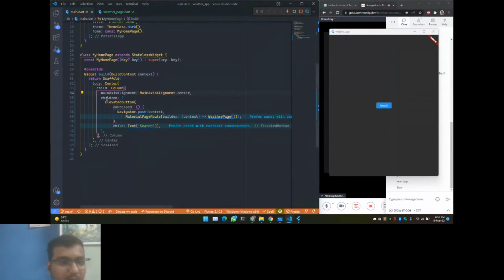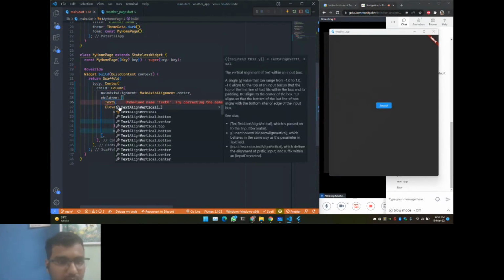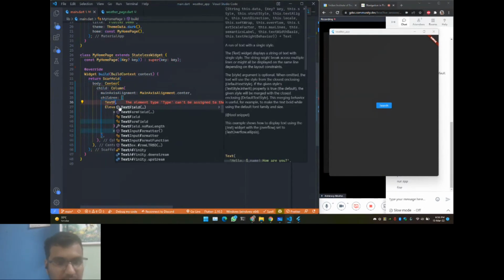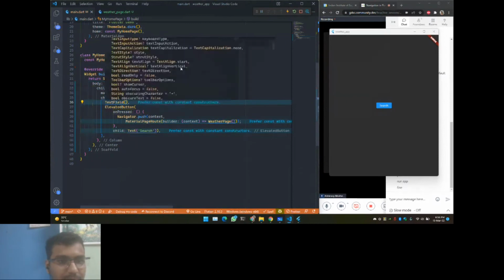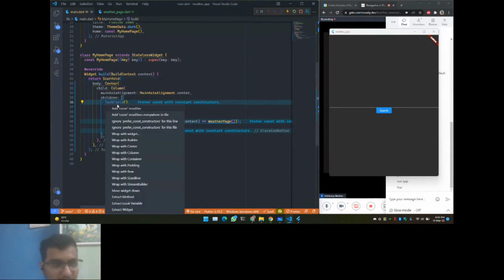Then there was a child which was a text view. You can enter text here. So that widget name is text view field. Let's just start with it and the text field should appear. But let's also add a container here.